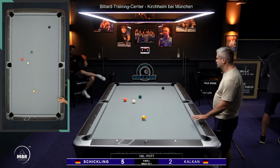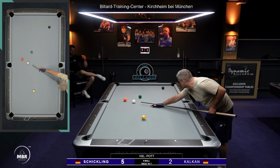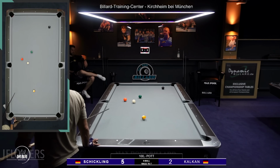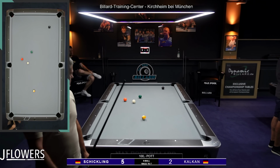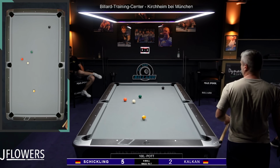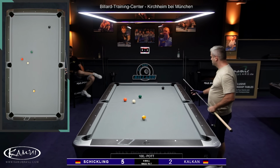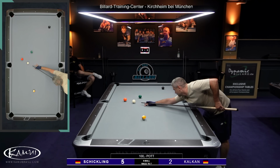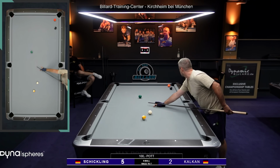This means it's difficult into the side, it's difficult into the corner pocket. I mean, maybe the bank shot is on, but I think in this situation I wouldn't try the bank shot. The 8 ball is maybe kind of a blocker. I would try to go for a safety, but on the other hand, easier said than done. Which kind of safety would you play here? It's a bit tricky, because the side pocket is a bit in the way for the cue ball. So yeah, maybe go for the bank shot. I'm not too sure what he's doing. He went for the bank shot, alright.